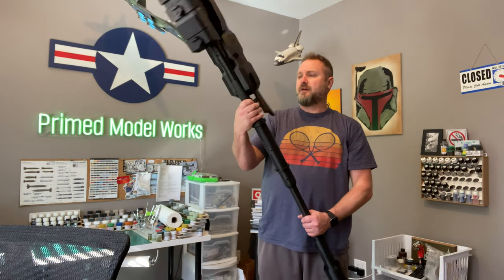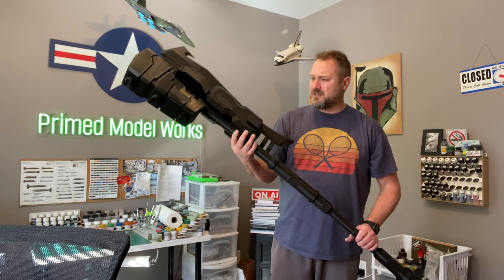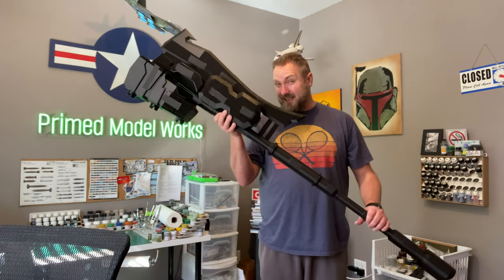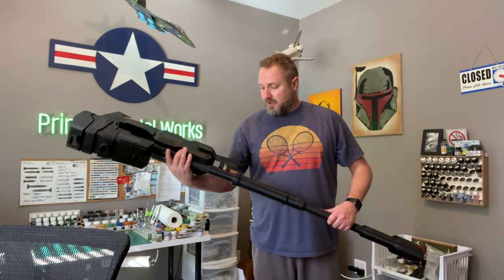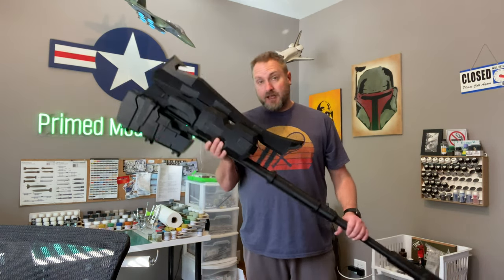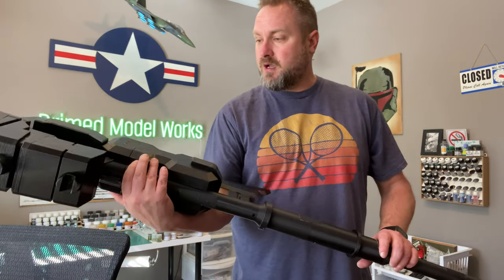Now, if it was going to be actually true to scale of the game, I would say that it would probably have to be twice the size of this, but this is a pretty big, cool piece that I am going to be building next. So let's take it over to the pool table where we can spread it out, pull it apart, and show you what all comes in the kit.